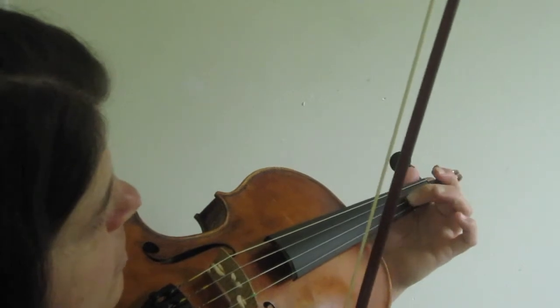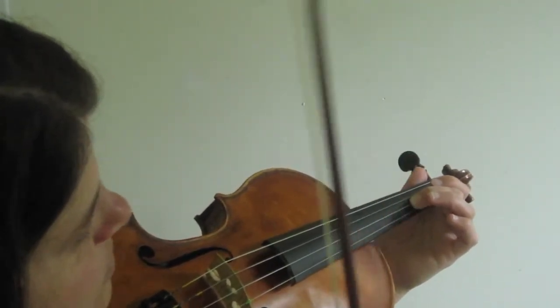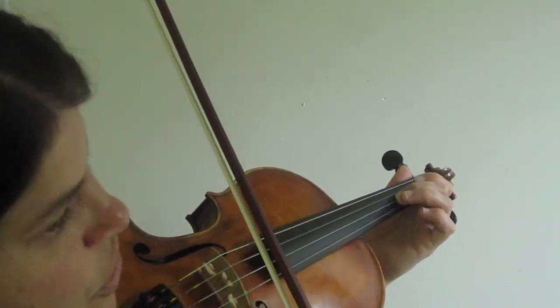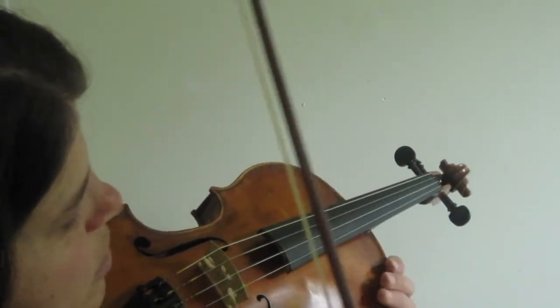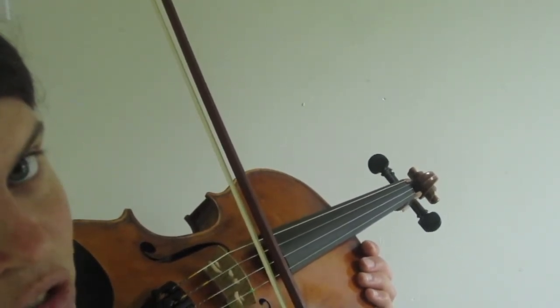So we still start on the C sharp, that second finger on the A string, but then we are going to go immediately to the E string and back. So one thing that might help to practice first is just switching between those strings, the A string and the E string, cleanly.